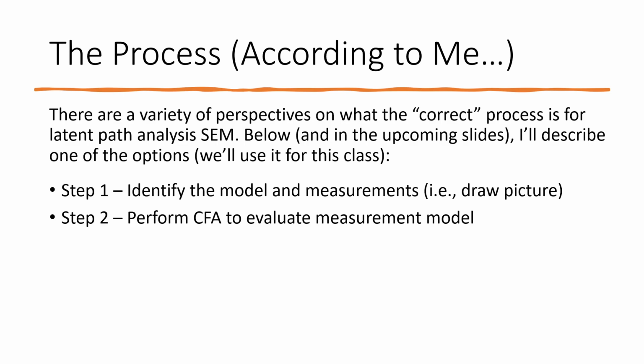Step two is performing a confirmatory factor analysis to evaluate what's called the measurement component of the model. And if you think of structural equation modeling as a combination between confirmatory factor analysis and path analysis, path analysis is where you're drawing all the relationships between the variables and latent variables. Confirmatory factor analysis is where you're drawing all the relationships between the items and their factors, and we call that the measurement model. So here in step two, we're really seeking to evaluate the measurement model and trying as much as possible to ignore the path analysis component.